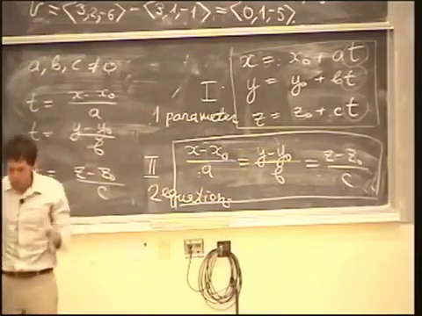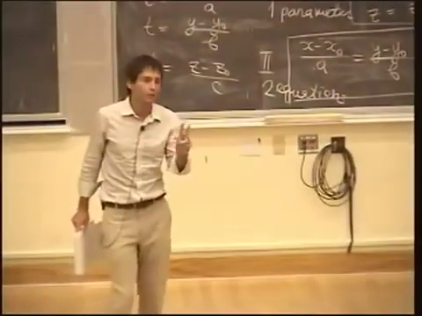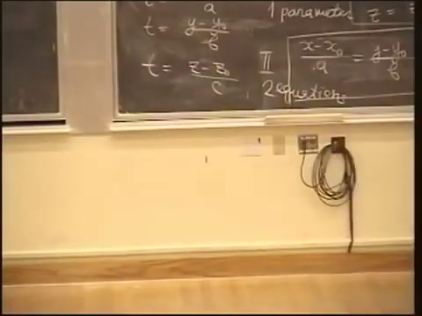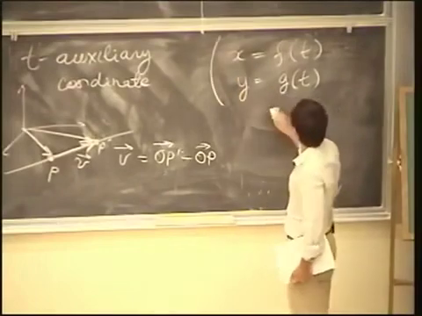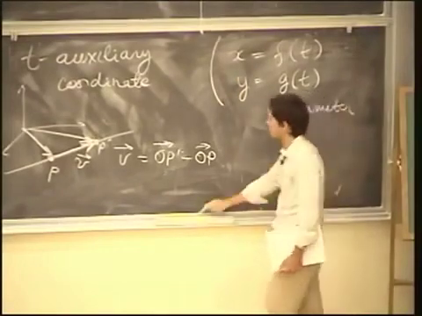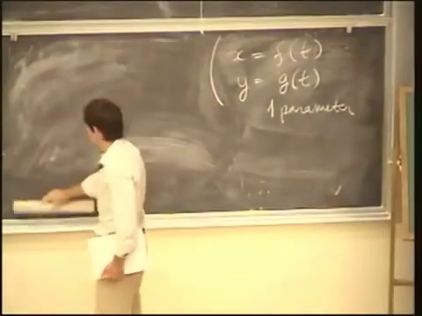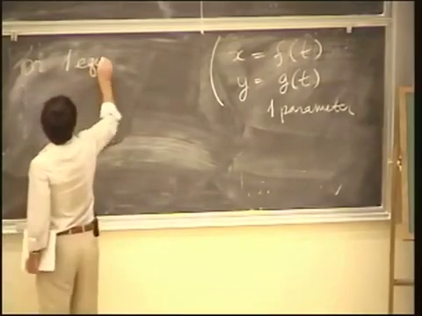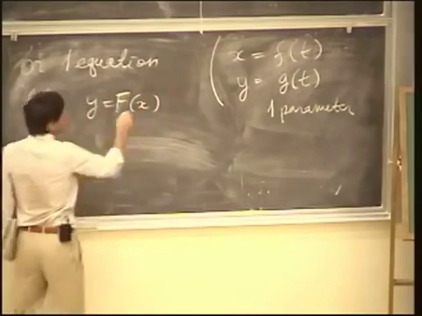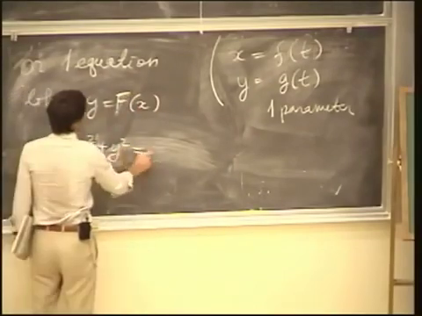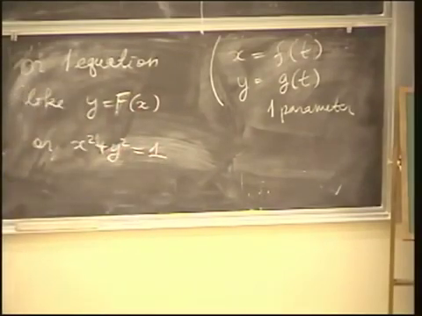And now I want to remind you that when we talk about curves on the plane, I explained that there are two different ways to represent a curve. This is the first way, when we have one parameter. But then there is also a second way in which you have one equation. Like y equals F of x, or the favorite equation for the circle, x squared plus y squared equals 1. So remember, there was exactly the same picture in the case of curves on the plane. We learned two different ways to represent such a curve. One is a parametric way, where we use one parameter, and another one is by means of an equation, and then we have one equation.